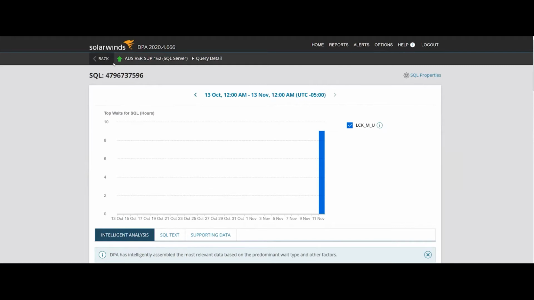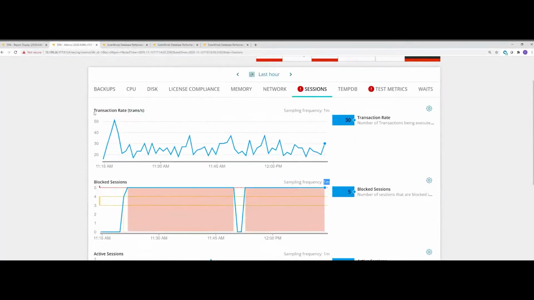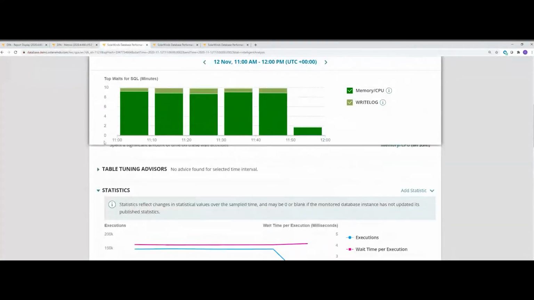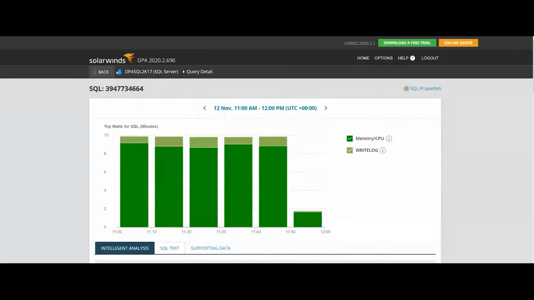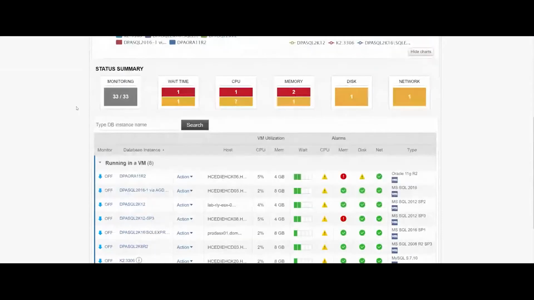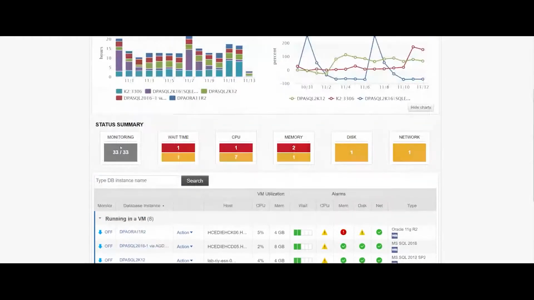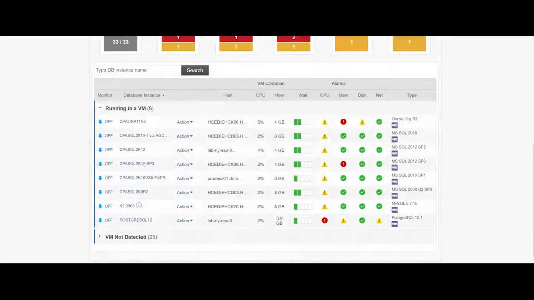No, I talked relatively quick there, so I'll try and re-summarize what I had talked about. If we go back to the Orion demo site here, again, you can use different areas to correlate performance. If you're in a VM, you can use the virtualization tab that we have here and click into your instance and then see if there were motion events that maybe caused certain things to happen.